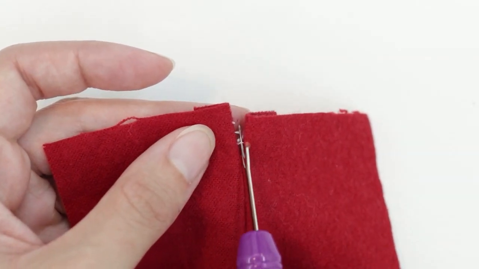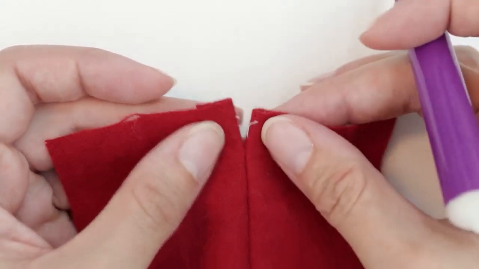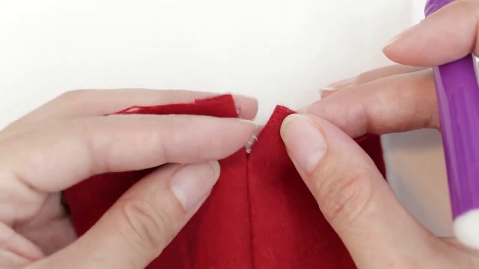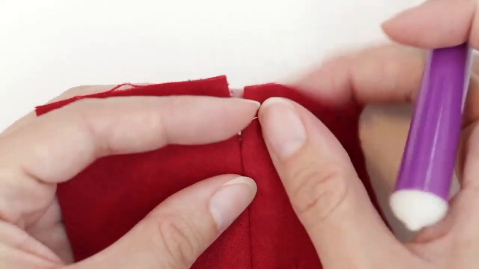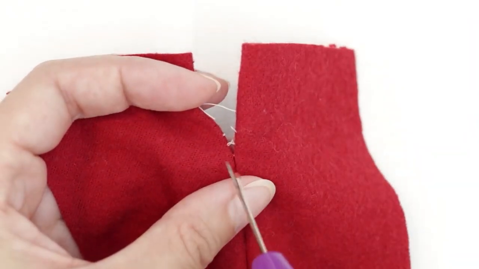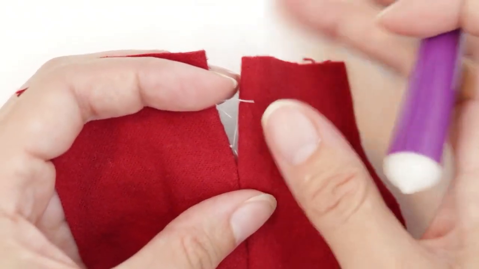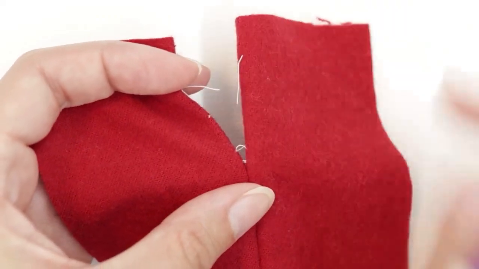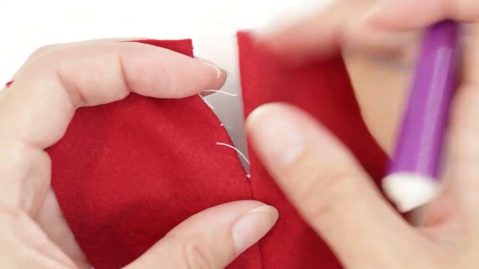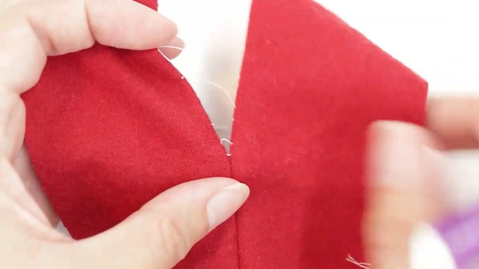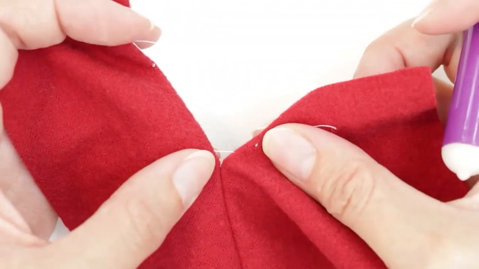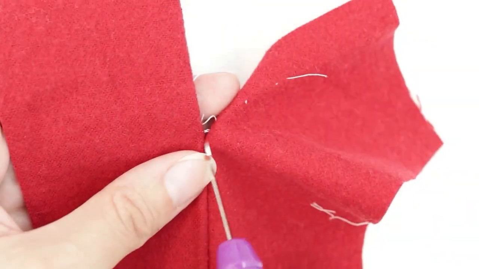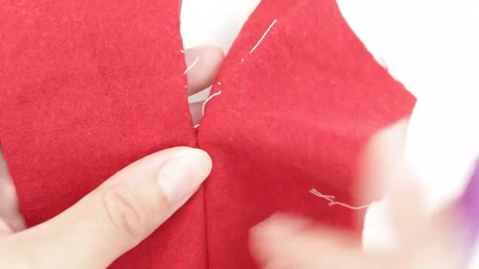You can see the threads in between. And so as you pull, cut the thread and separate. Cut the thread and separate. And continue like that all the way down. Sometimes it's easier to see and identify the thread this way rather than on the back side.